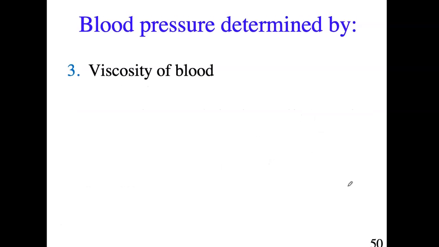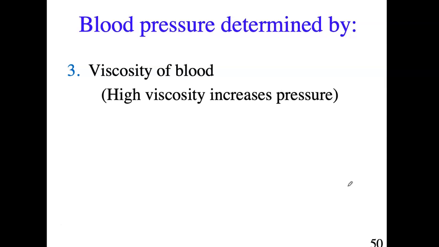What else? The viscosity of blood. So the milkshake analogy, right? The thicker the blood, what happens with pressure if the viscosity increases? We talked about it in terms of flow before. The high viscosity increases pressure because it's thicker and you need more force to be able to move that fluid along. So it's going to increase the pressure. So dehydrated is going to increase your blood pressure.